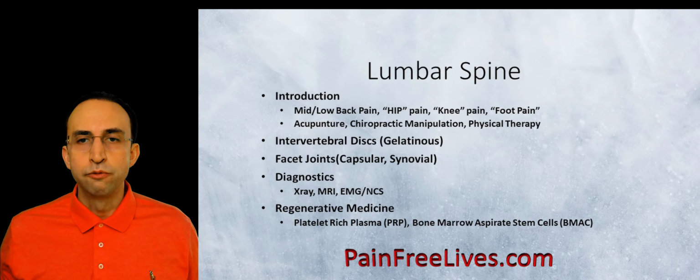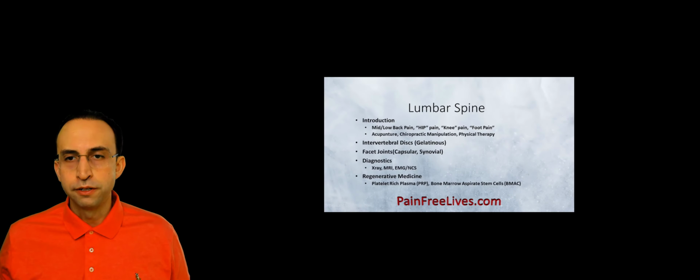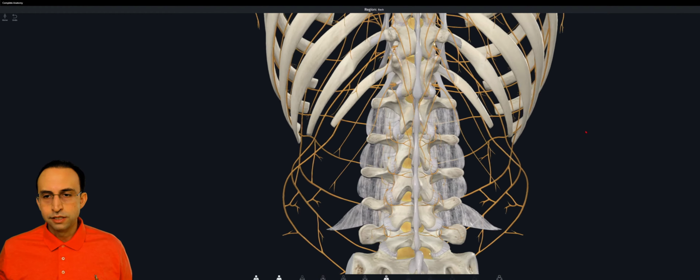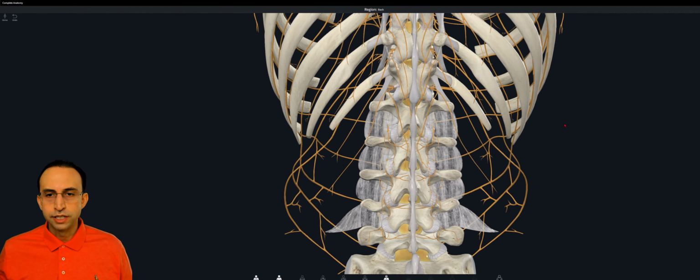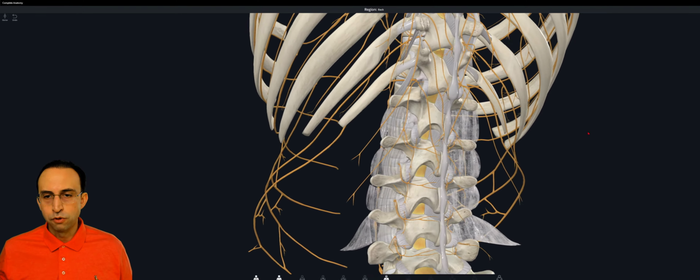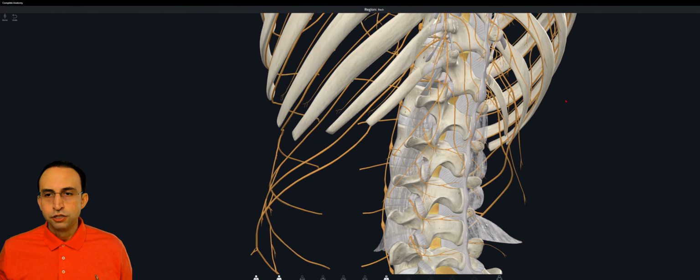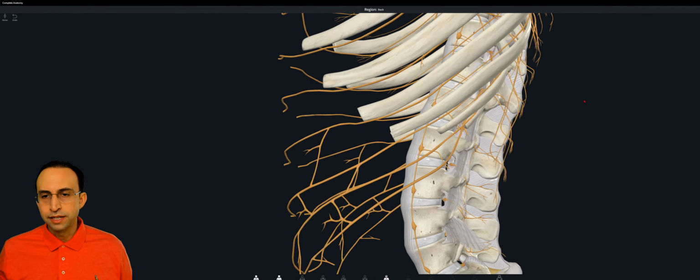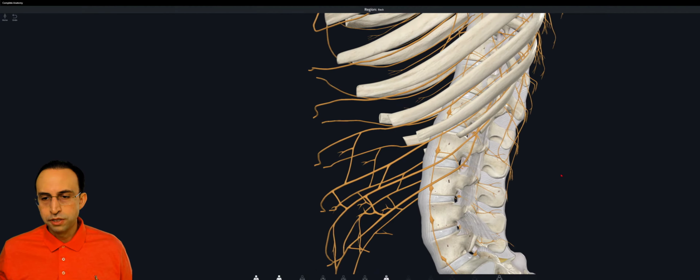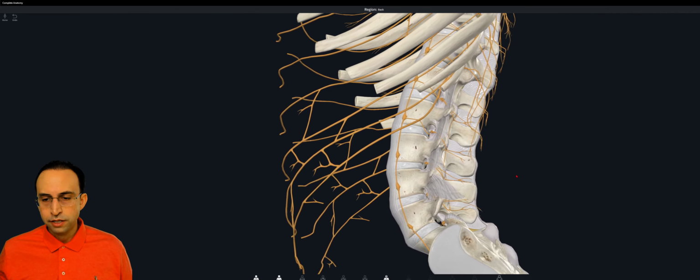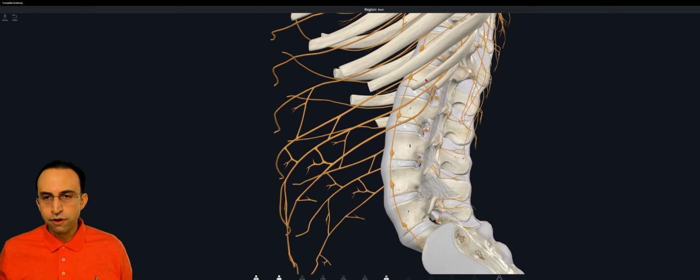So if we can use this model here, so you can see that this is the low back. We're going to very briefly look at some of the anatomy. Again, this is mostly for patient education purposes. So the problems that you have in the back, typically these are the bones in the back at the very bottom of the spine. You can see 1, 2, 3, 4, 5. This is typically the lower spine, otherwise referred to as the lumbar spine.